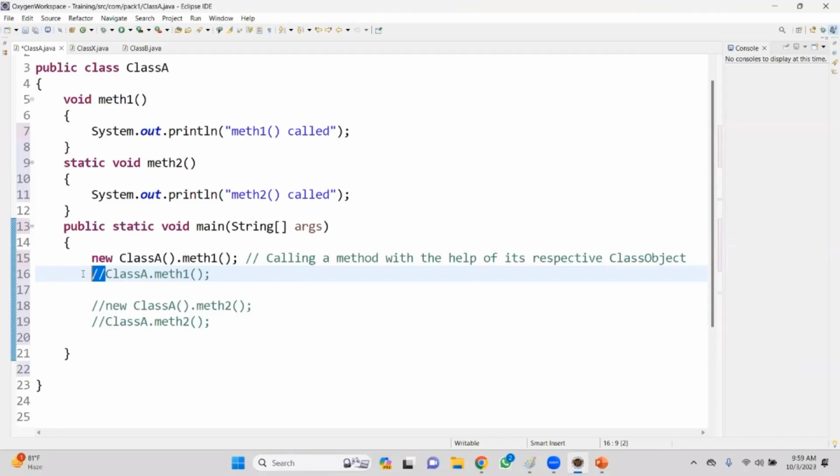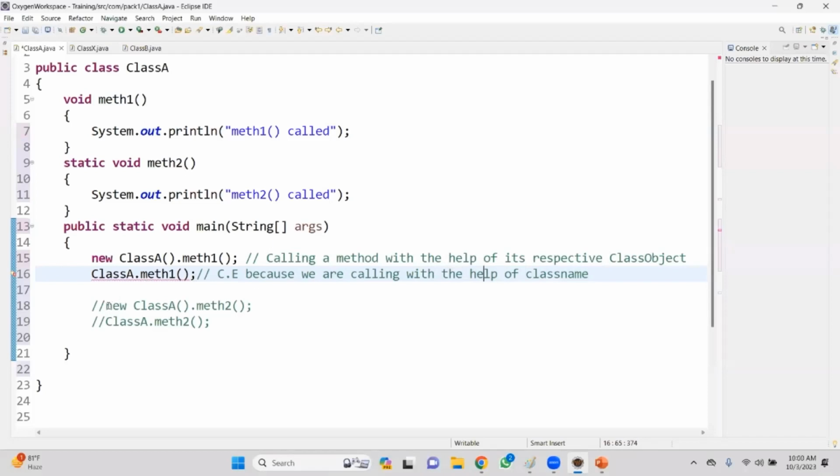How do you know I'm not using any object? The new keyword is missing. Okay, how am I calling a method? That is correct. I'm calling a method with the help of the class name. Let me check. Obviously, I'll be getting a compile time error, because we are calling with the help of the class name.